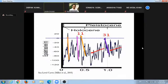So if you think about this curve that Lisiecki and Raymo used, Ken Miller also did some temperature correction for these isotopes and came up with a sea level curve. You can see that during the early Brunhes, sea level was never as high as modern sea level. And the main deglaciation, the first one, is between 12 and 11, and it's probably when these major reefs started to grow, at least this major generation of reefs.